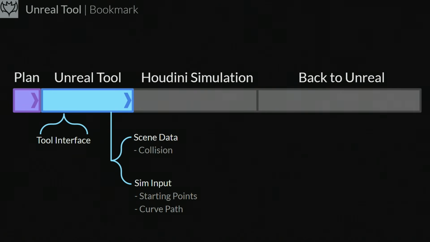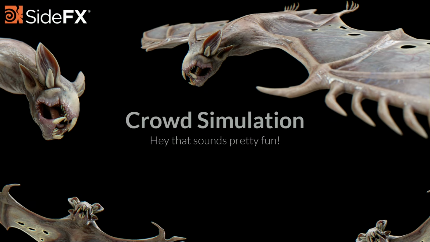So now we have our interface, and we also have a way to tell our simulation what it's meant to do within the scene. Since we're at a Houdini event, I suppose we should talk a bit about Houdini. I'm also in marketing, so I suppose that is my job. Of course, I am doing a crowd simulation tool, but why would you want to simulate crowds? Well, because it's really, really exciting.